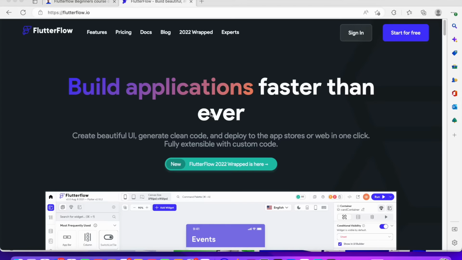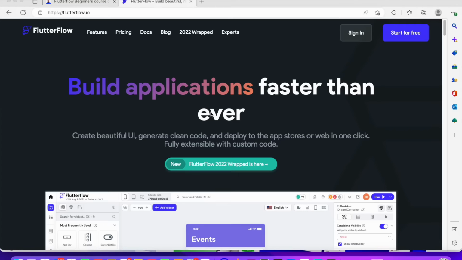Some super amazing things that I love about Flutterflow personally is the fact that it's very flexible. That's number one. Number two, it's very extensible, in the fact that you can always build on top of it. If you're somebody who knows how to code, or someone in your team knows how to code, you can build a whole lot more. You can extend it as far as you want with custom code, custom widgets, and a whole lot more.